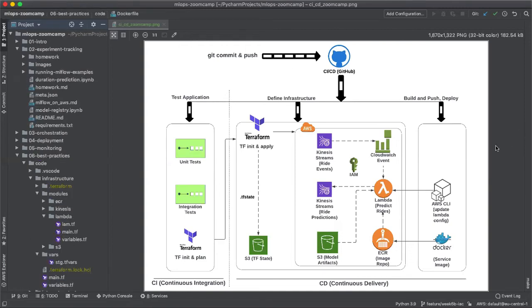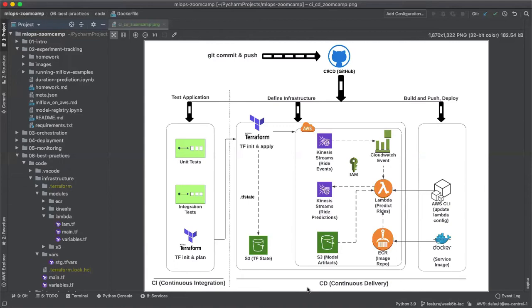We'll implement two workflows, one each for CI and CD. The continuous integration workflow will consist of two jobs and will be triggered when we create a pull request from a feature branch for our new commits to the repo. It will be responsible to auto-test our inference service locally and on cloud, with the unit tests and integration tests that you manually executed in the previous videos. It will also run the Terraform plan on our specified Terraform state file to compile and validate any infrastructure changes.